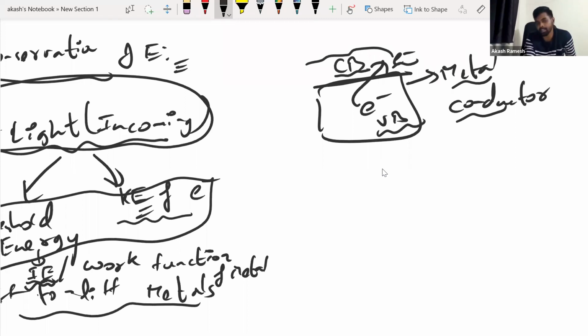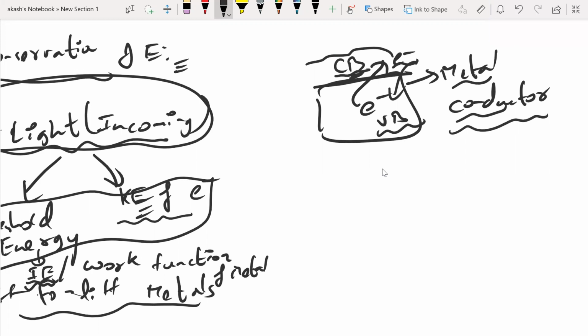So what would have happened is, if the electron is not going to go back into the metal itself, right, it will stay in the conduction band. And now what it would have done is, basically you would have increased the conductivity of the metal, whichever metal you are using. Say it would have been a little insulator before. But if you supply energy exactly equal to ionization energy, you are going to make it a good conductor of electricity. That might be a possibility. Okay, sir. Okay, right? Fine.